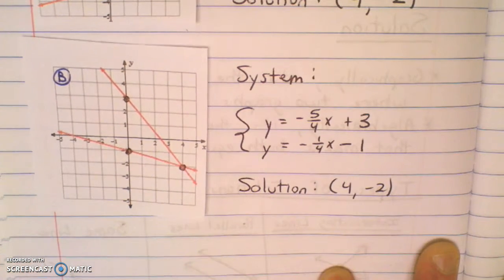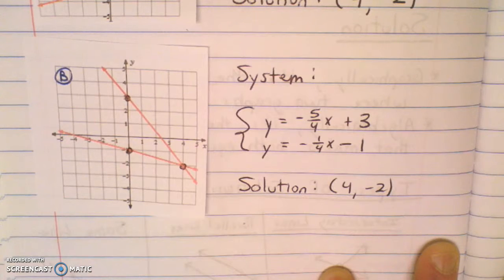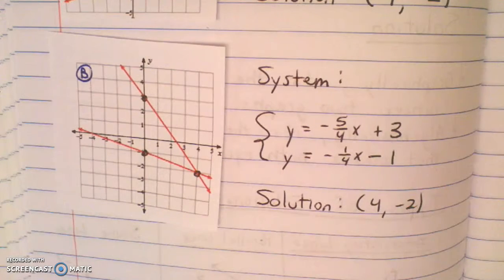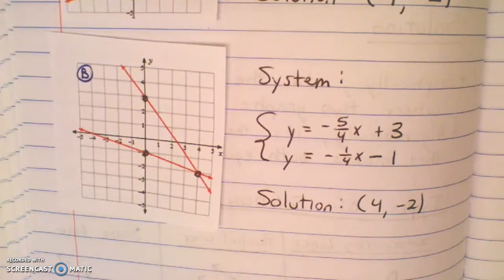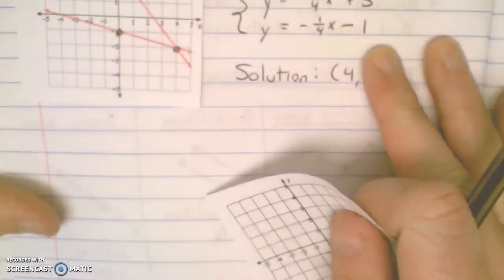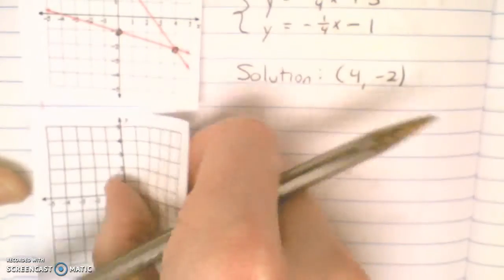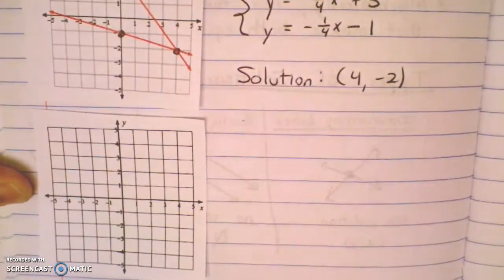So let's practice where I give you the equation, and now you have to graph it. So you're going to use the blank graphs that I gave you. All right, so this time, let's say I gave you the system, and we're going to graph it. So you're going to use one of the blank graphs that I provided. And this time I'm going to give you the system to graph.